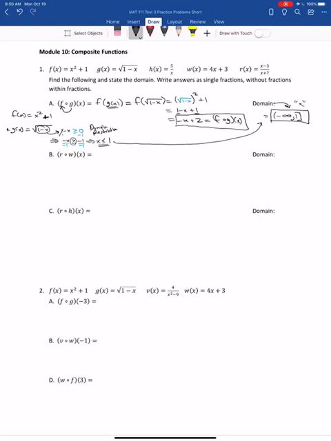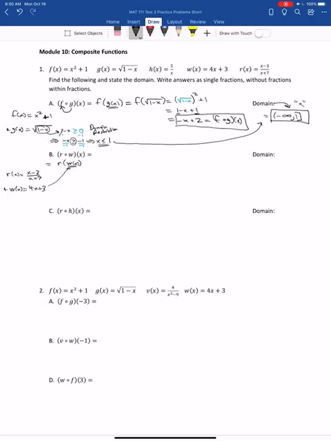Do an R composed with W. So R circle W, or R composed with W. So take the R function and the W function. So we're looking at finding R of W of x. Now let's mention what R and W are. I'm going to write them over here on the side. So R of x is equal to (x minus 3) divided by (x plus 7). And W of x is this linear function, 4x plus 3, which again is my input function.